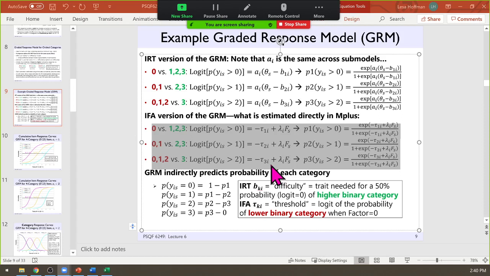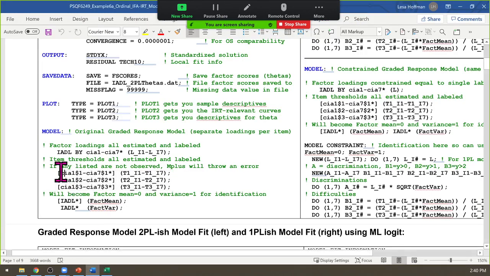So the first line is all the first submodels for all 7 of the items? Yes. So the first line is referring to the first submodel for all 7 items. That's why it's $1 to $1. So it's interpolating over the 1 to 7 part. Likewise, the second line is for all 7 items. It's the second threshold for all 7 items. And the third is the third threshold for all 7 items. Okay, does that make it a little better?